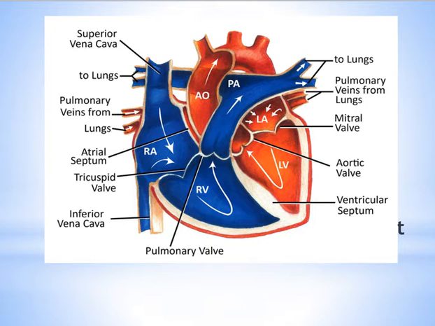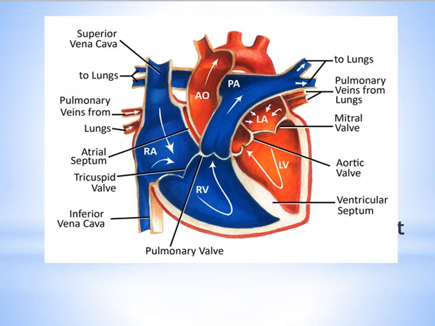So the heart itself is composed of specialized muscle that can also conduct electrical charges. And it all serves to work as a pump to provide oxygenation and blood flow to the body's organs and tissues. We have four main chambers. We've got the right and left atria, the right and left ventricles. We've got some different valves. On the right side, the tricuspid and the pulmonic. On the left side, the mitral and aortic.